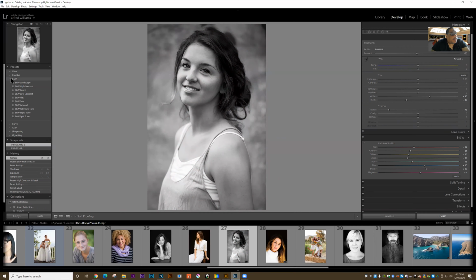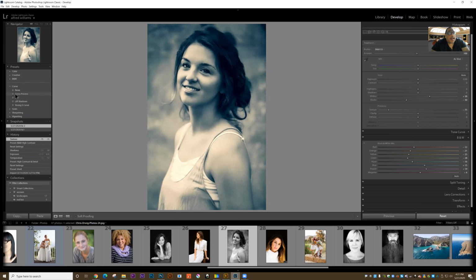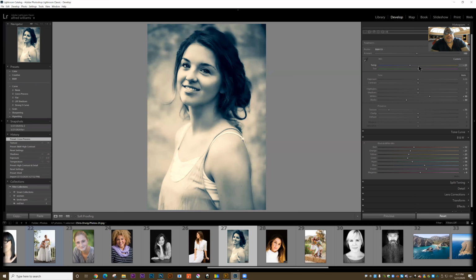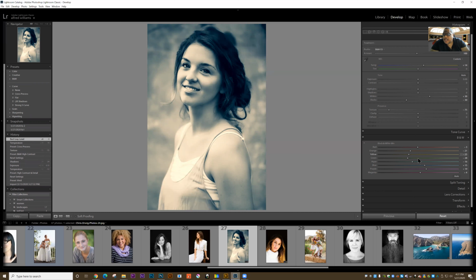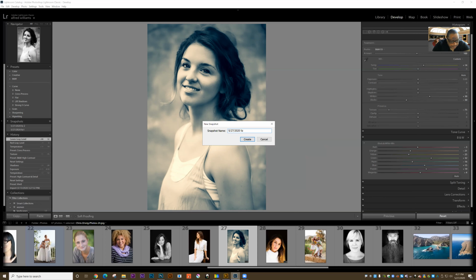Let's do another snapshot. Let's close black and white. Let's go up and go to curve. And let's do something interesting. Let's look at the cross process curve adjustment, and then once again I can modify it by going back in and working with the black and white mix, whatever the case may be. Lots of times a good way to start is to start with one of these presets and then modify. I can continue editing, modifying the image, and then make another snapshot. So I'll click snapshot again, I'll leave the date, take off the time, type in the name of the snapshot, click create, and then reset.